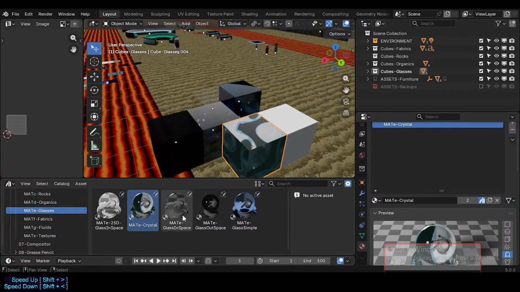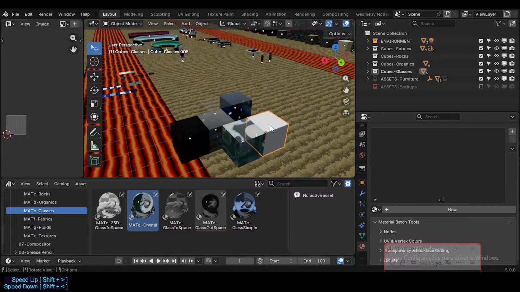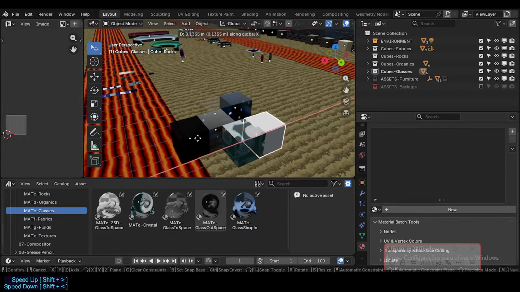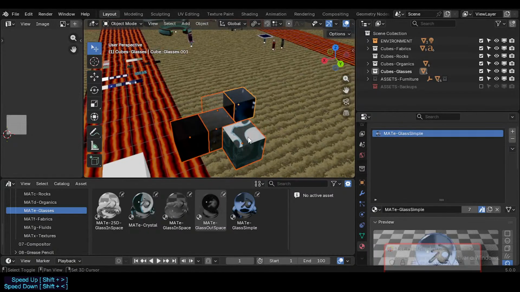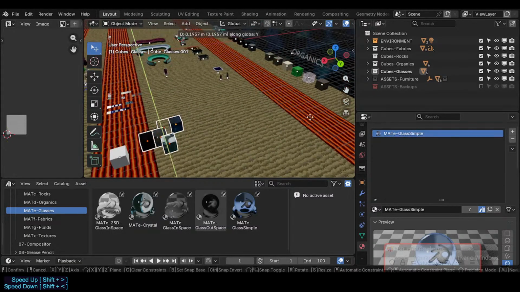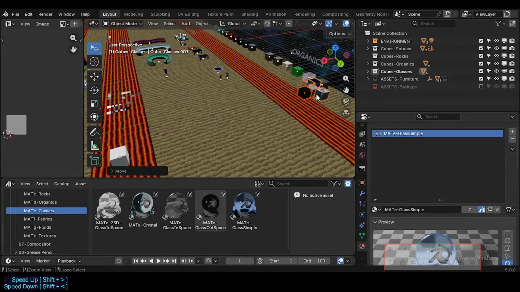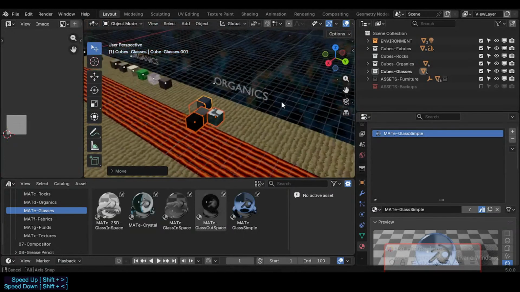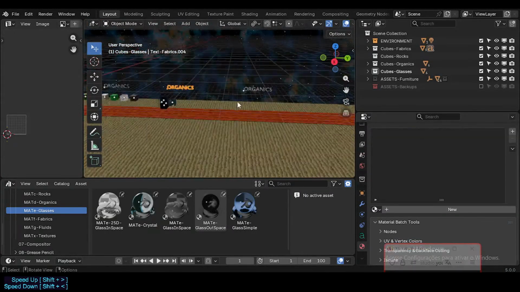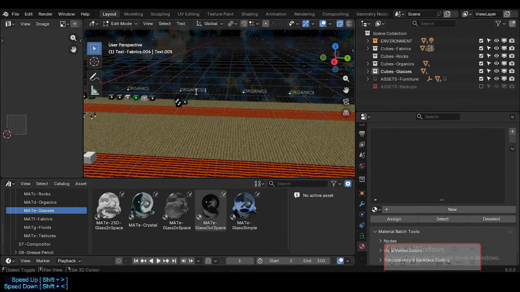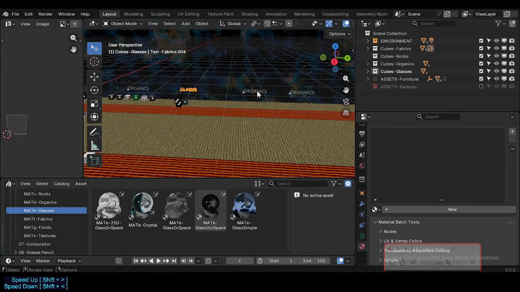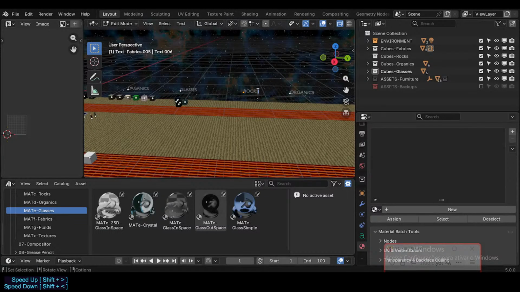Okay, let's go back to the glasses. So we have this glass, and here we're gonna change rocks. And there's one that is almost invisible. I almost missed it. So this is glasses. Here rocks, we can reorganize this.